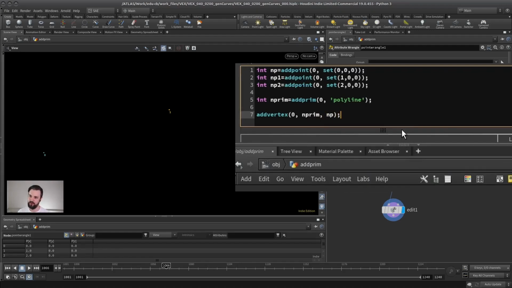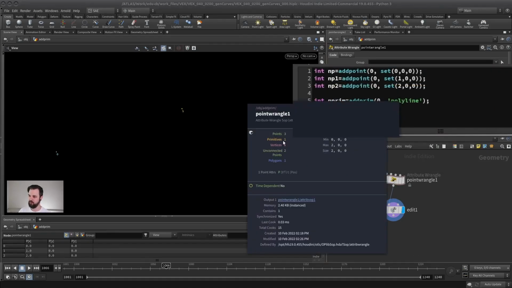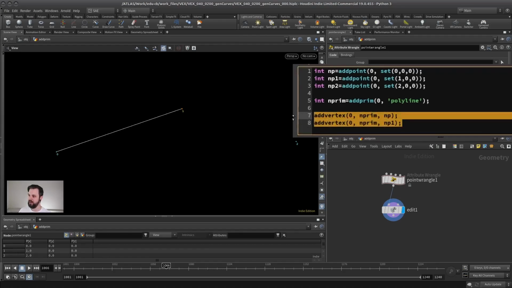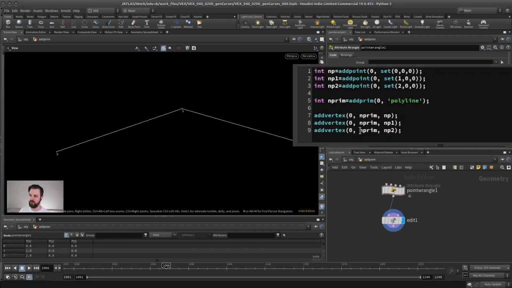Now, of course, that didn't help us much yet. Technically, we now have a point as part of the primitive, and as you can see here, now we have one vertex that is part of one primitive. But of course, to see something, we need a second one, and this is why you just run this command again with a second point, for example, np1, and then you run it again with point 2. I prefer working this way. This is how I usually do it because I think it's easier to understand. You first create the points, then you create an empty primitive, and then you add the points to it. Makes it very easy to work with, and also later on, as we will see, it makes it easy to work with a for loop.